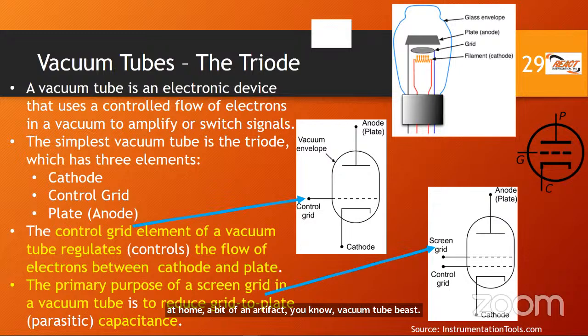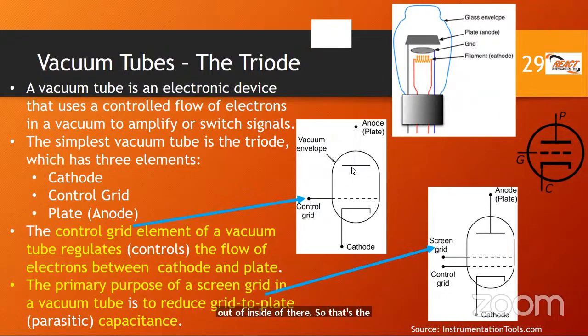So you may be lucky to have one at home. We just need to be aware of the construction of the vacuum tube. This is a diagram of what it is going to look like. You have the glass outer here, or what you call the vacuum envelope. Vacuum meaning that most of, if not all of, the air is sucked out of inside of there. That's hence the reason, there's a vacuum in there.